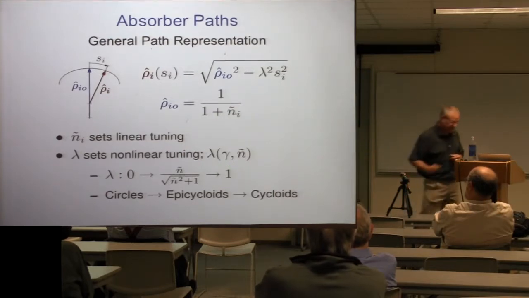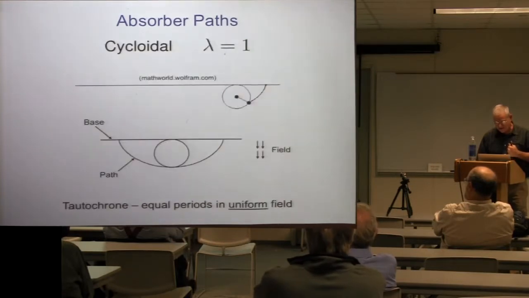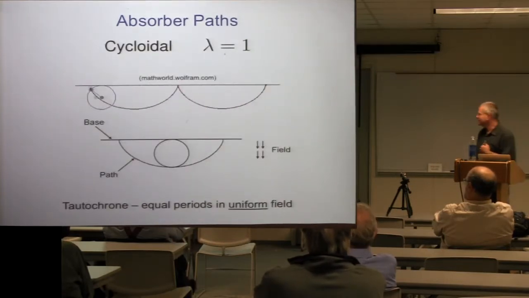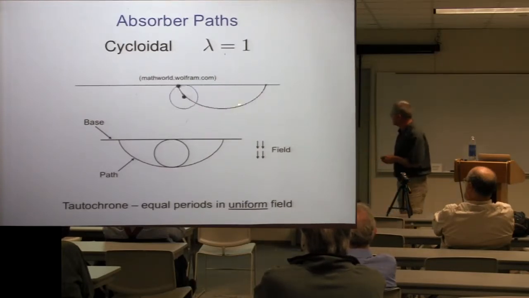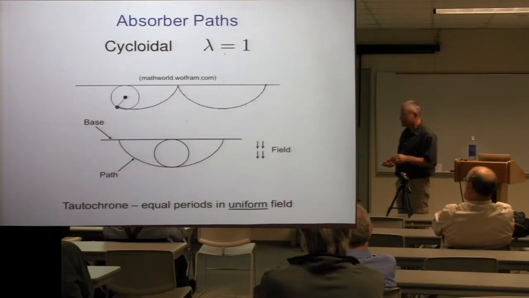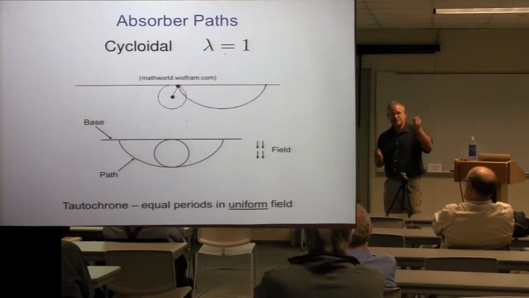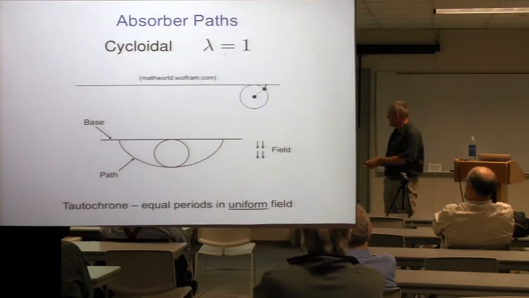Now, what are epicycloids and cycloids? I don't know if these things are taught anymore. Certainly people who design gears know about them, but this is what a cycloid is. And why is a cycloid interesting? Well, a cycloid is this path that's traced out like this. I don't need to describe it. But the reason this path is interesting is because it's known to be the brachistochrone, right? Which is the minimum time between 2 points, but it's also the tautochrone, which means if I start a bunch of particles along here, they'll all reach the bottom at the same time. In other words, the frequency of oscillation along this path is independent of amplitude.